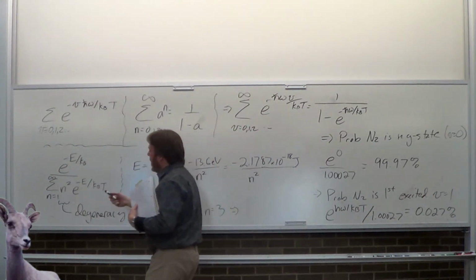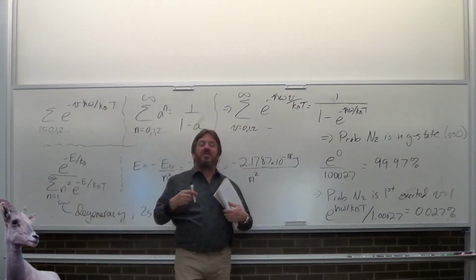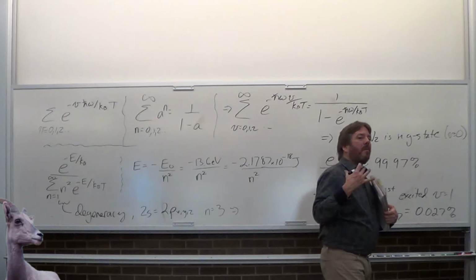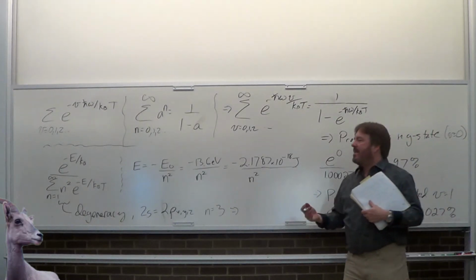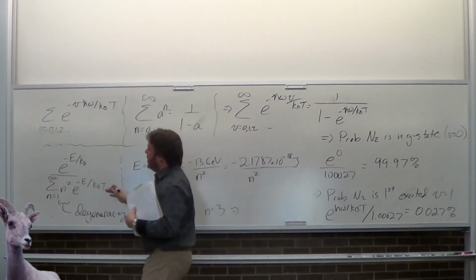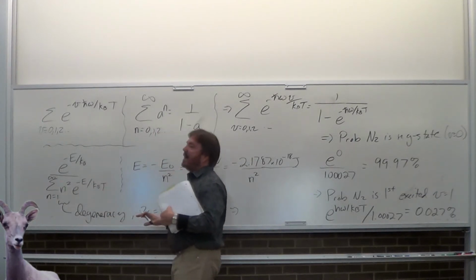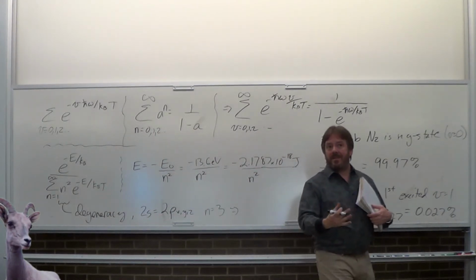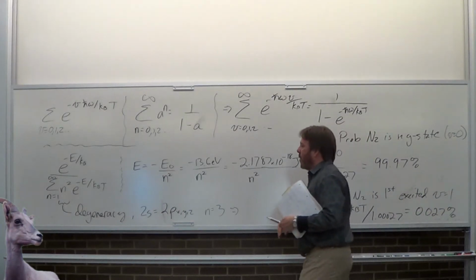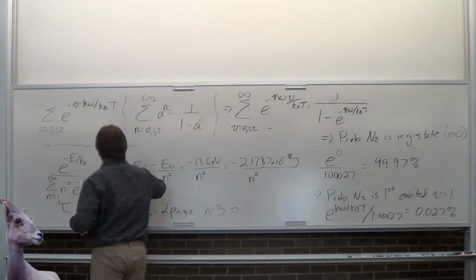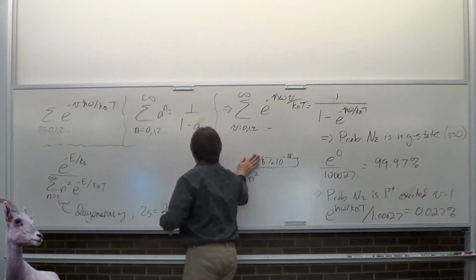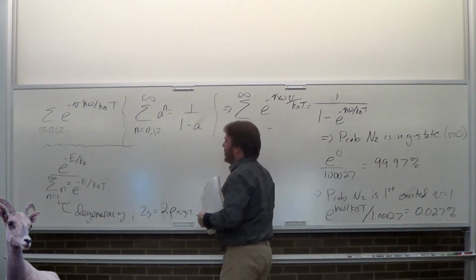I just want to point out that there is this degeneracy factor you hadn't seen before, but remember I told you at the very beginning that these Maxwell-Boltzmann deals, really Boltzmann because it's not gases, are just the sum of the energies. But you have to include degeneracies, right? So it just didn't come up before. Now here's a funky thing. When it comes to the hydrogen atom, this is kind of cool.